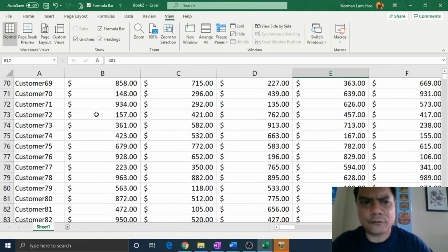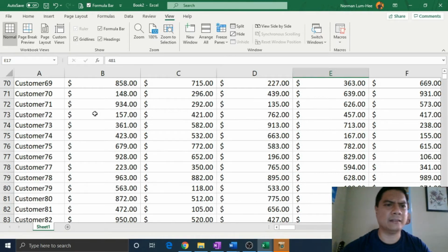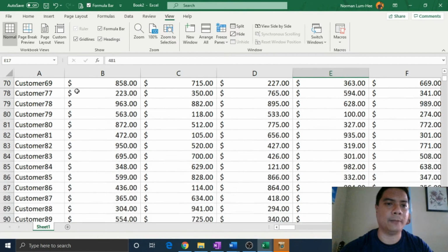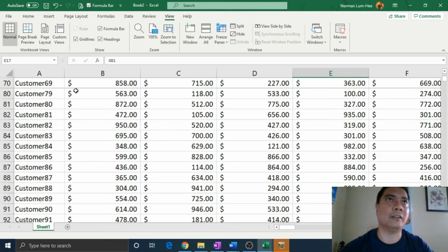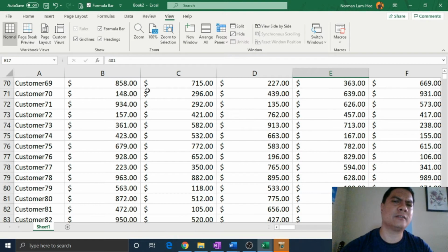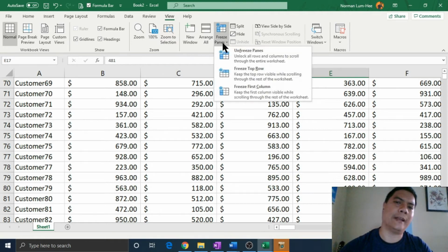It's kind of useful for auditing. There were times when I would be doing telemarketing and I have to call each customer bit by bit, and then it would be time to stop for lunch and I'd want to know where I reached in the list. So freeze top row is useful for that, so I know that all the prior customers were already contacted. So let's go ahead and unfreeze those panes.